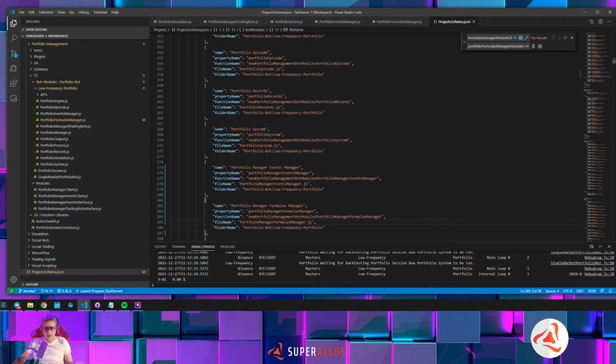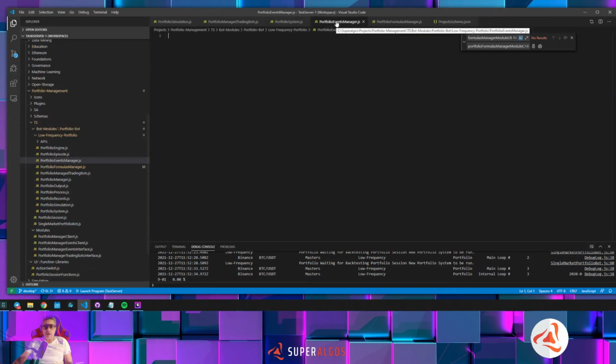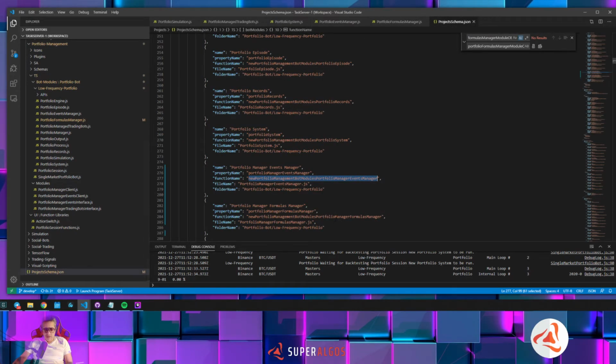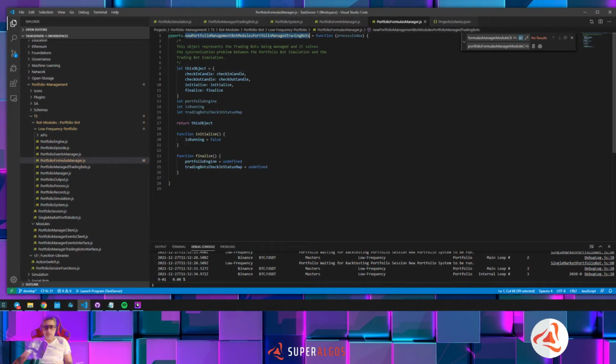Okay. So the first guy, well, this is the formulas manager. So this is the function name. Okay.